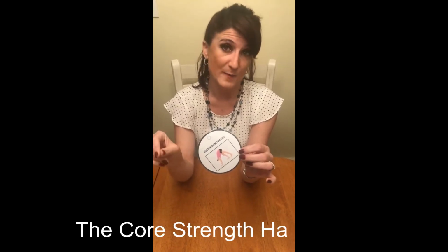Things that you can do to work on that at home are to do obstacle courses with your child, maybe make a tent, have them crawl around the living room, anything with their weight bearing on their arms. I like to recommend yoga for kids, and any kind of position or exercise where they're weight bearing into their hands and fingers. This also works on hand strength. Weight bearing into the palms of the hands works on these tiny little muscles in here, which is what we need when we want them to start manipulating their pencil.